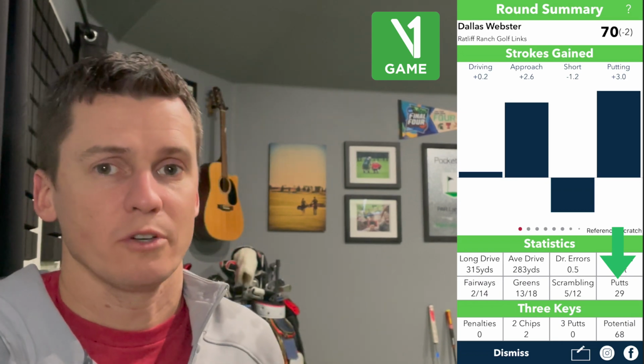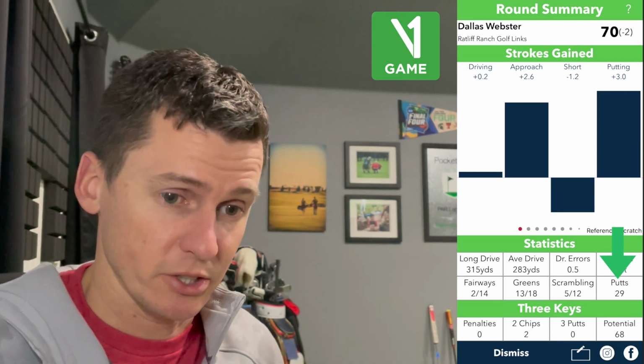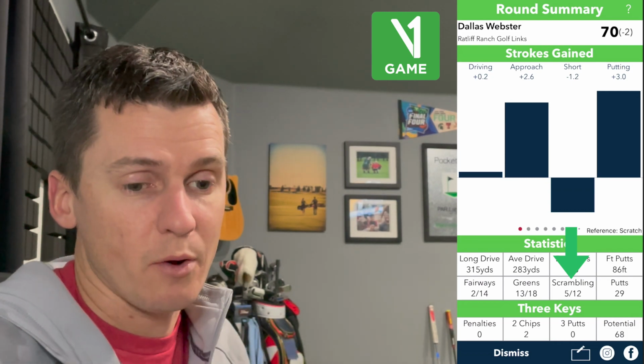The 12 putts on the front 9 were phenomenal. I was making everything, feeling really confident. Greens were rolling good. I took advantage with a good stroke. Scrambling, I was 5 for 12. That's not a bad number. It's kind of probably right about where I expected to be.